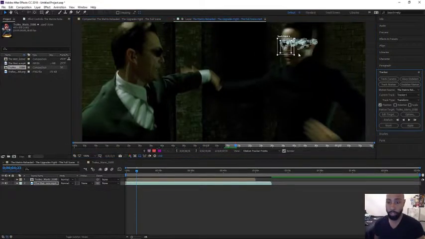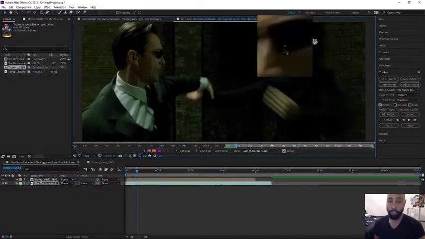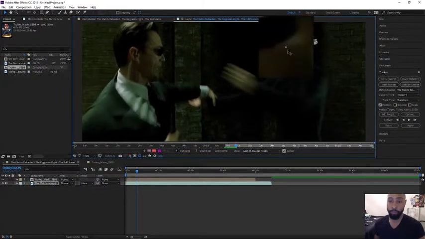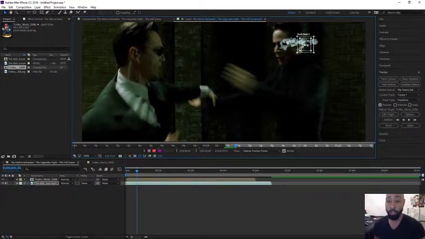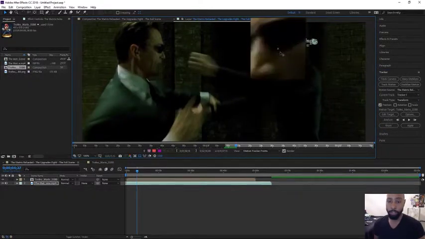So there we go. Drag this here. I'm going to drag this back here. To go frame by frame, you want to hit the Page Up and Page Down keys. So frame by frame, if you mess up, just Control Z. Bring it back to your target location.